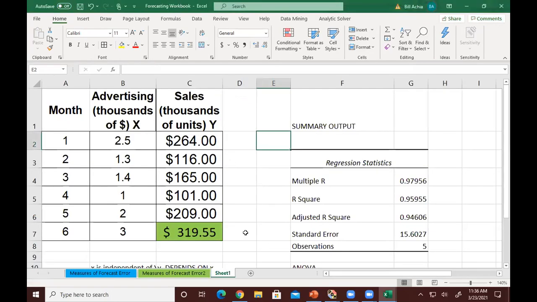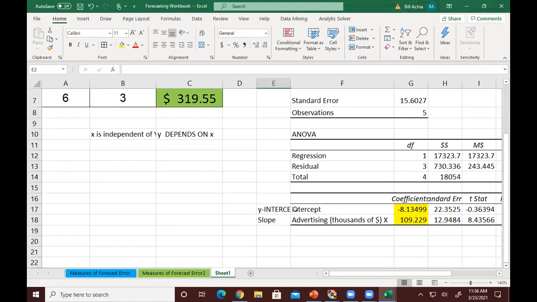And the last thing, once you've done this, is to ask yourself, do you even understand what the Y-intercept is telling you here, and what the 109 that you have here is also informing you? So let me ask that question for the class. What's this Y-intercept telling us? So we have a Y, let me reduce the decimal points here.